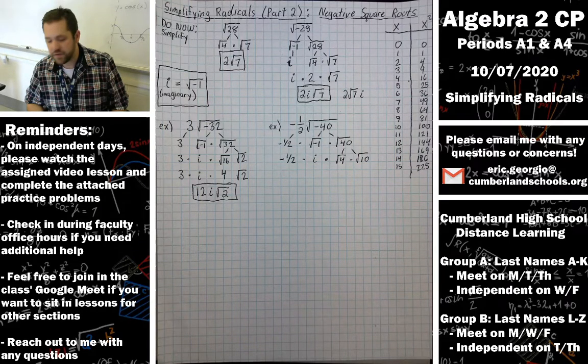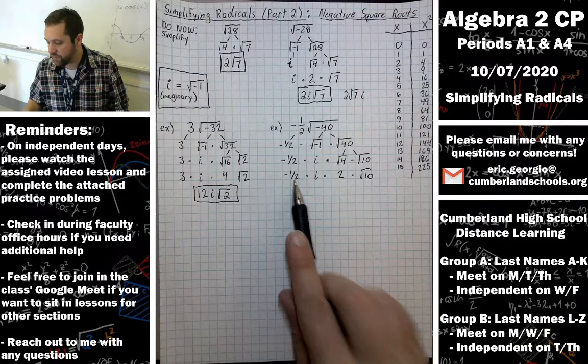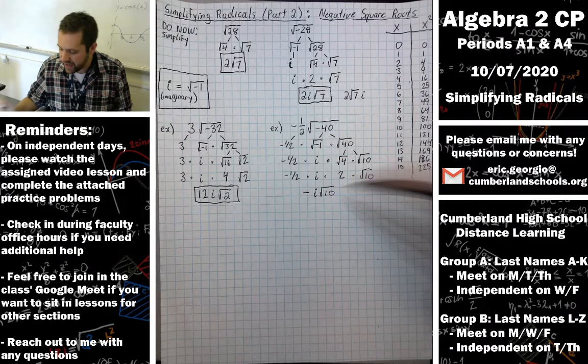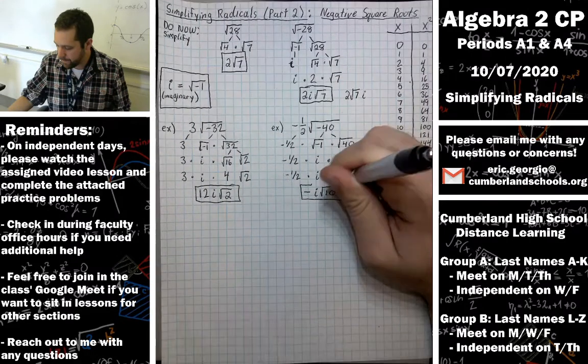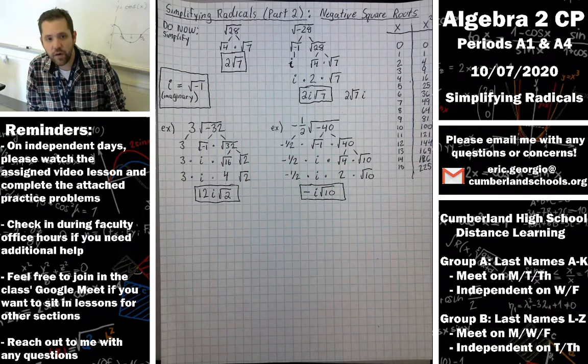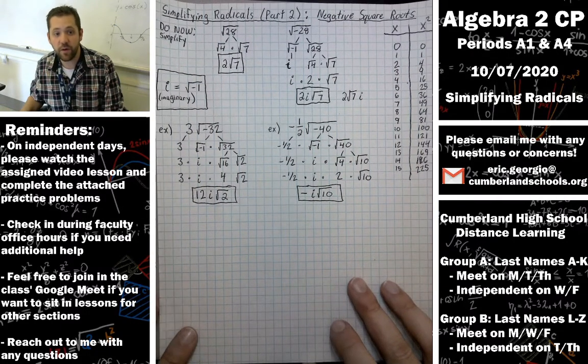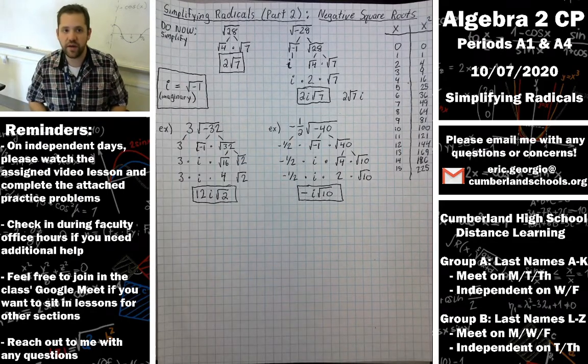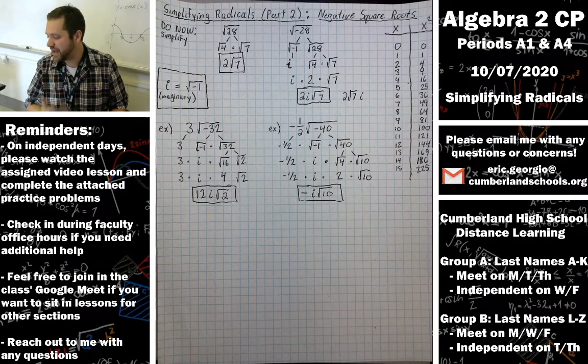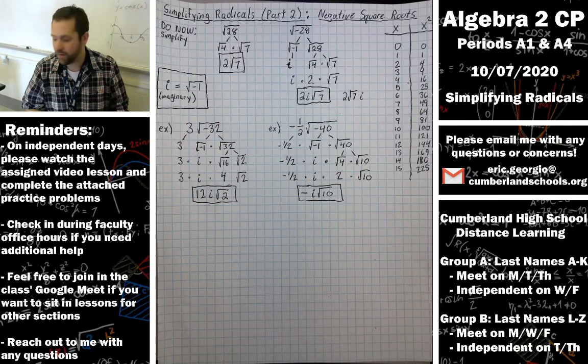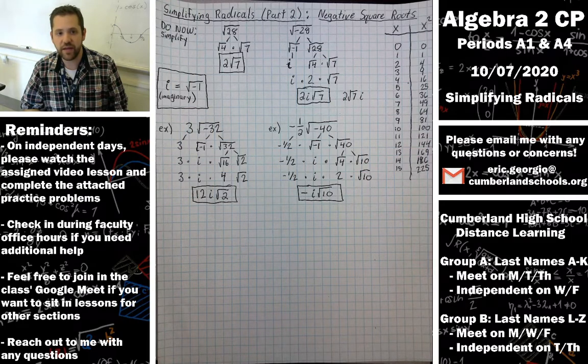The square root of 4 is 2, so I get negative 1/2 times i times 2, the square root of 4, times the square root of 10. And then we just clean things up here. Negative 1/2 times 2 is negative 1. i square root of 10. You can certainly write the negative 1 if you so desire, or you can just write the negative sign like that. Alrighty? So notice it really is the same as what we've been doing before. It's just introducing this imaginary component of i adds that extra simplifying step where we have to pop out that i.